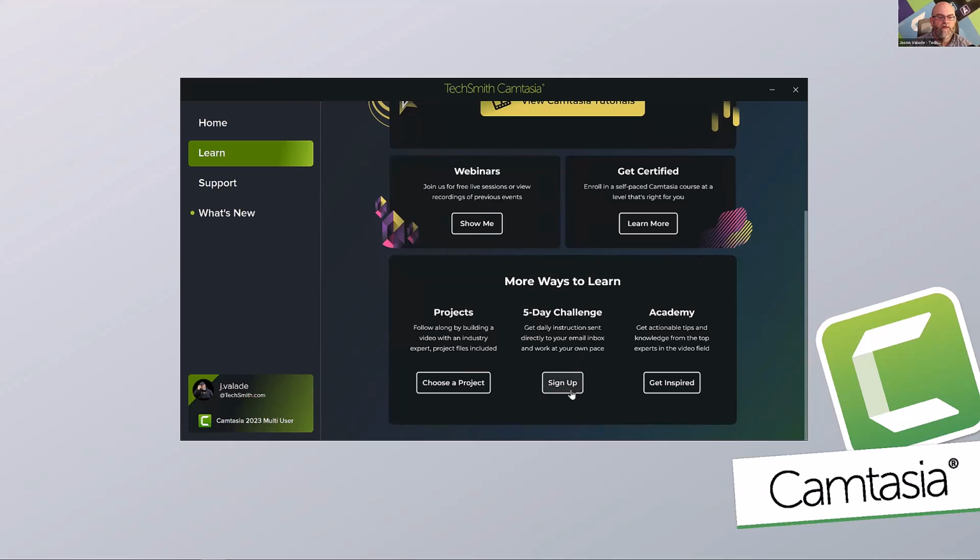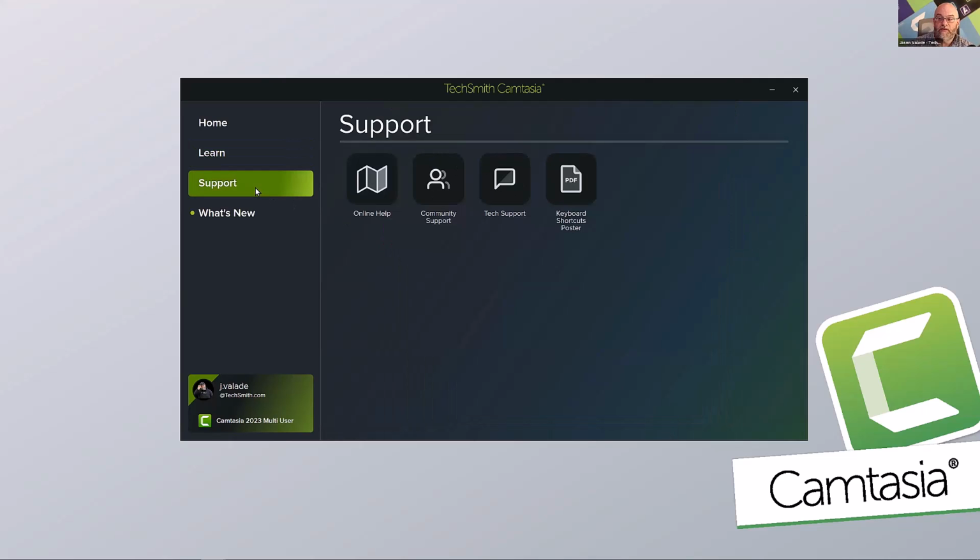You can go to our free 5-day challenge. You can go to our brand new projects page. What's cool about that is once you learn things here and in today's session about Camtasia, you can choose a project and do a free step-by-step project to practice different types of video to share what you've learned. We have got links to our support team, some of whom, Robert and Melissa specifically, are here to help out. They're part of the support team here at TechSmith. Awesome people. Our job is to make sure you feel most comfortable and successful using our software.